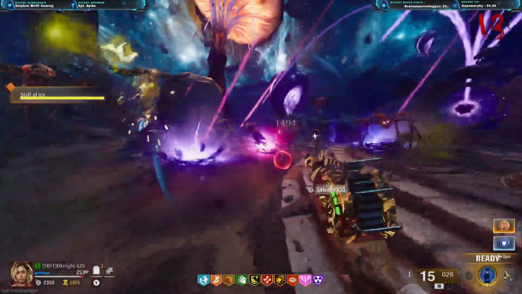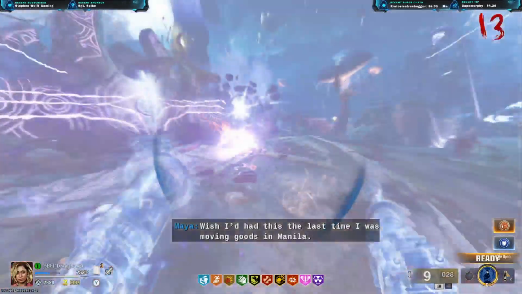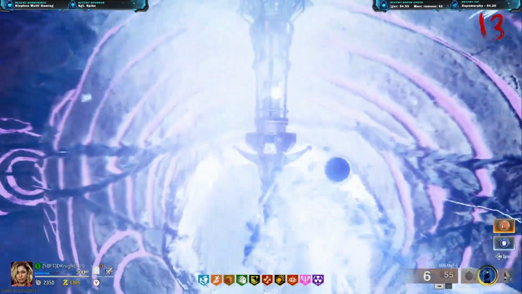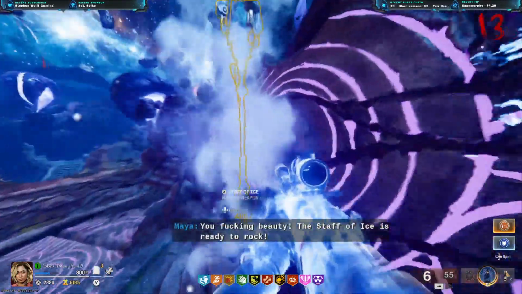Now once done, the ice staff will be available to be picked up in the middle. You'll have the glowing effect go off. You'll just see it here. Make sure you trade out whatever gun you want.